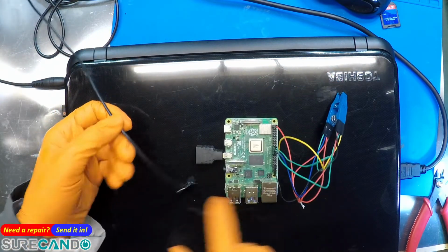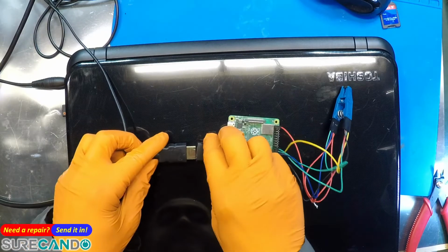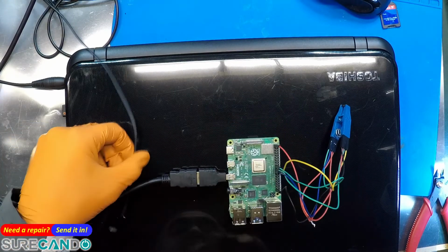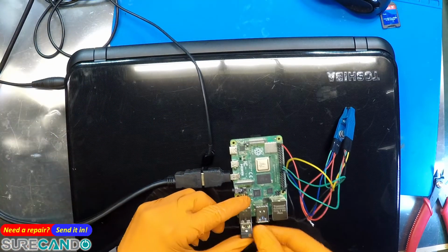Always connect the HDMI screen before you connect power. Sometimes you won't boot. So I'm going to have a tiny screen, hopefully I can see what we're doing, because the OBS screen is quite far. I'm going to use a USB keyboard and mouse.